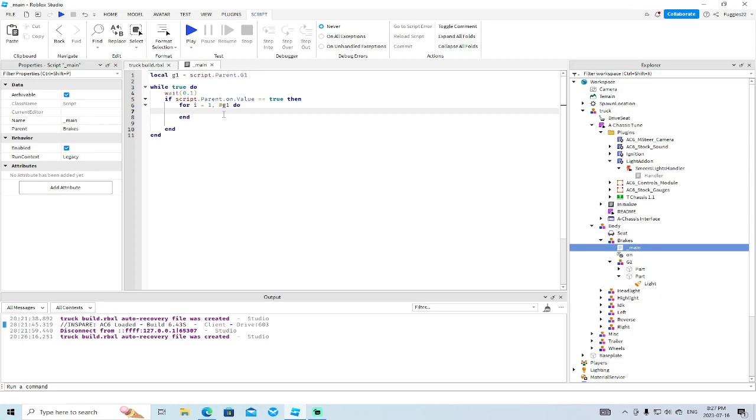We are going to go G1, and then we want this little i right here, which is the instance, and then we'll say dot material equals neon. Easy peasy.